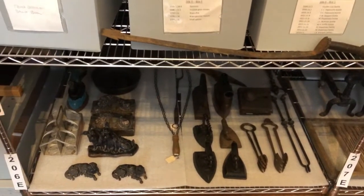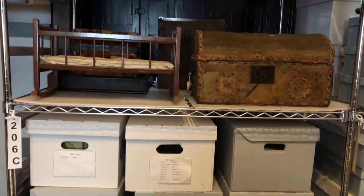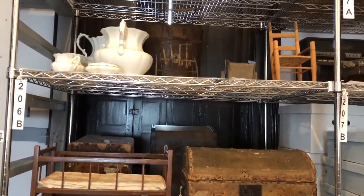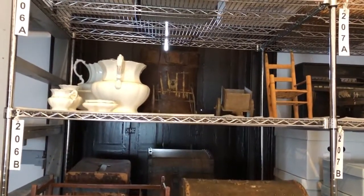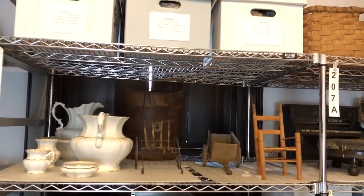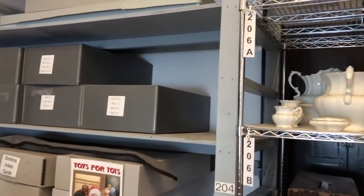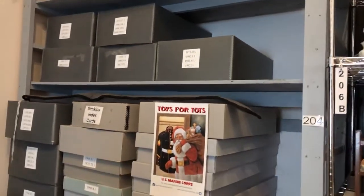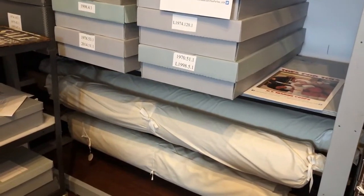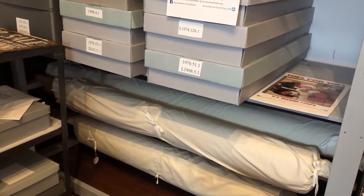And as you move up these storage shelves, you'll see some heavier things like we have books and boxes. And then we were talking about toys. We have a lot of children's toys, doll gear that would have been given during Christmas to young women. And then at the very tip top, we have some basketry. On the other rack, we have primarily textiles, quilts. We have rolled rugs. What we do is we put those on acid-free tubes and then roll them in acid-free tissue and then wrap them with unbleached muslin, and that gives us a nice buffer.